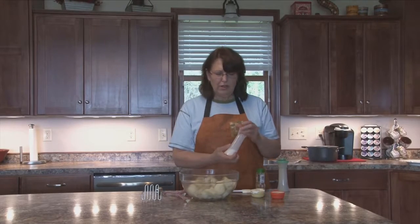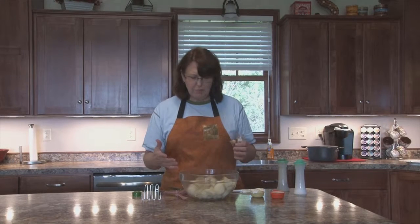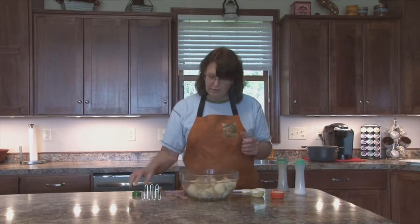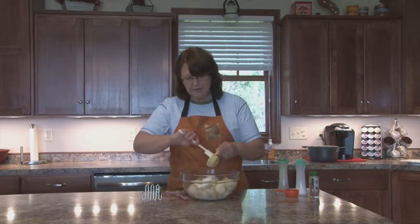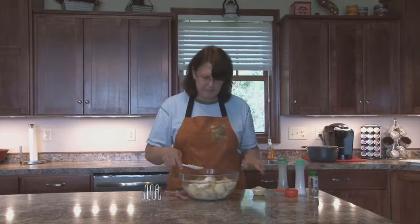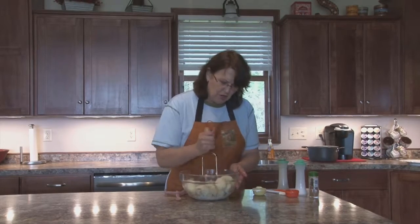This is another one of those things where you could actually leave the skins on if you wanted to do like a red skin smashed potato, but I pretty much have stuck straight with the recipe as I found it, and it's a good recipe, and it's one of those where you don't need gravy, you don't need to add anything other than what we've got here. I'm adding a 1/4 cup of milk, a 1/4 cup of sour cream, and then we're just gonna work it all together.